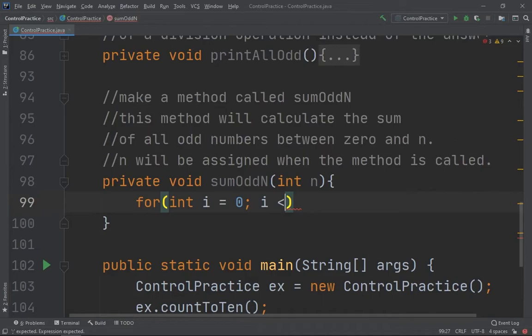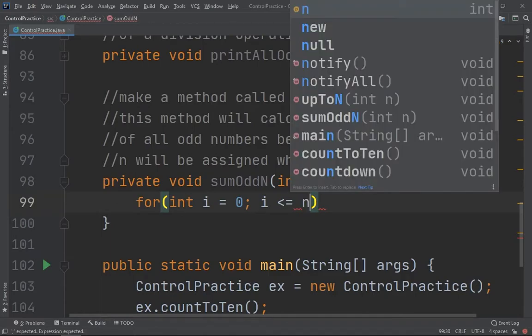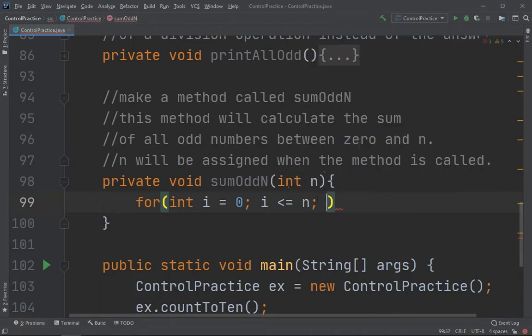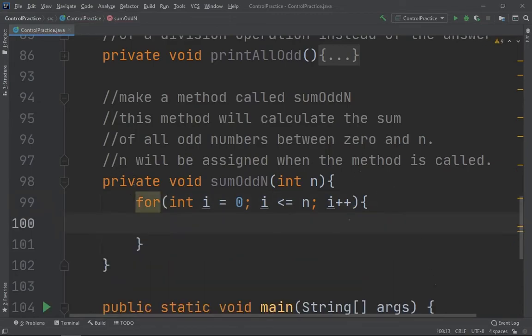Again, this can be different in here. We can write a lot of different conditions, but almost always it'll be as long as i is less than or equal to something. In this case, how far up do we want to count? n. We want to count up to n. So as long as i is less than n, we keep going. And every time the loop runs, we increase i by 1, i++. And then we don't end with a semicolon, even though you'll notice it allows it, but what use is that? If we end it with a semicolon, the loop doesn't even do anything, it's just there.